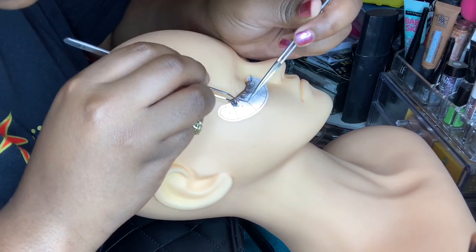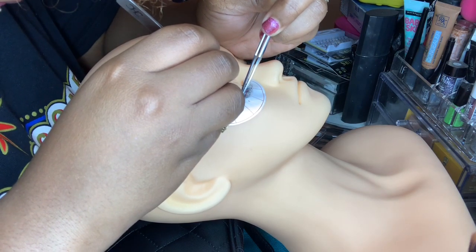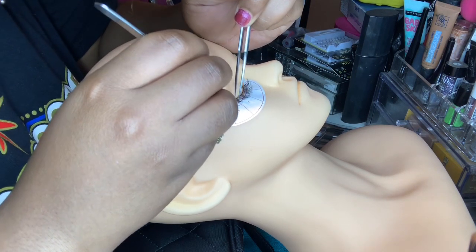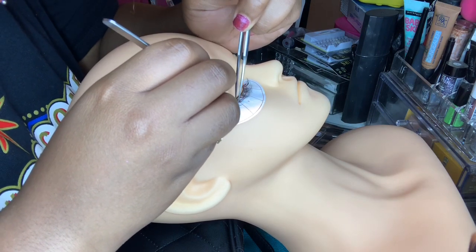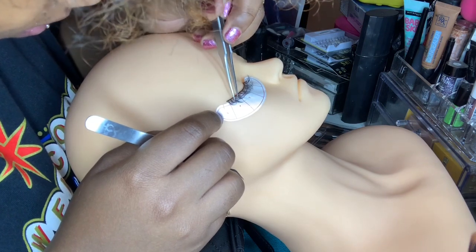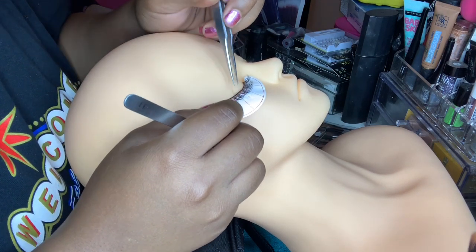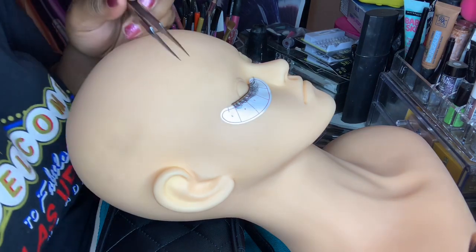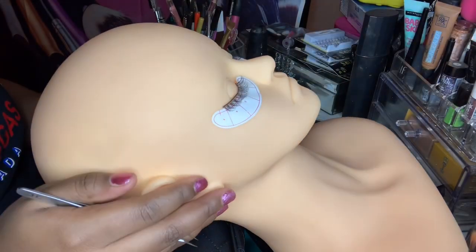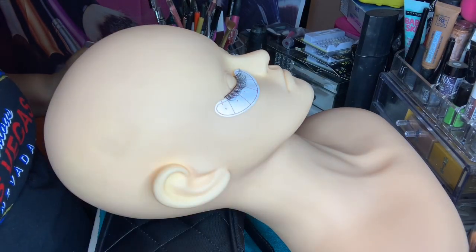So remember, you want it facing downward and open it all the way. And set it side by side. Keep it separate away from all the other lashes. She is getting more volume to her lashes compared to this side, which doesn't have as much volume at the ends and at the tips.